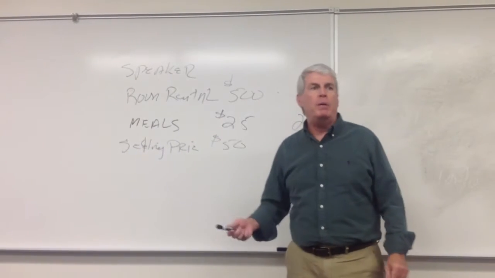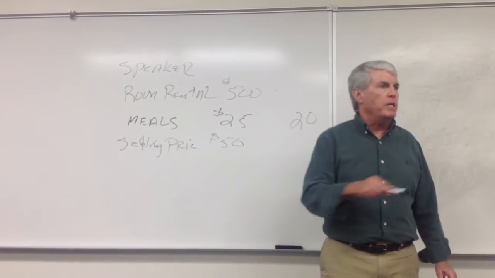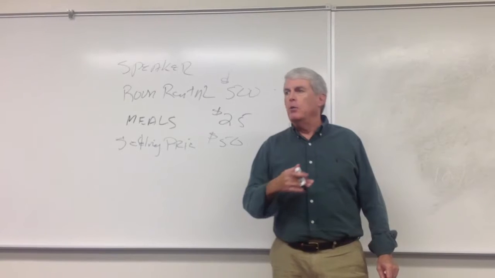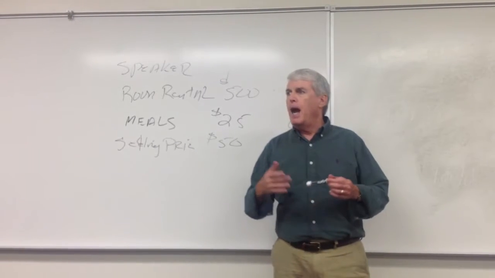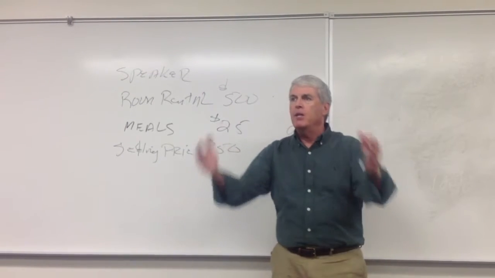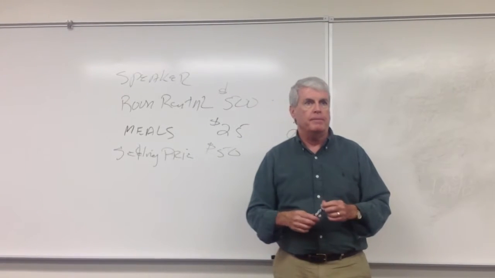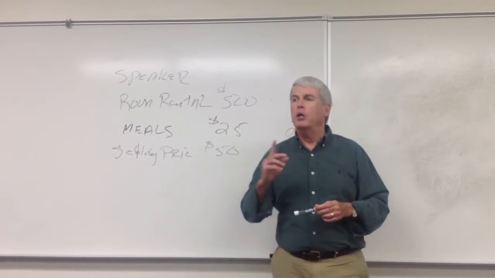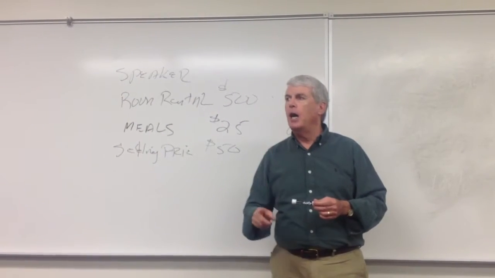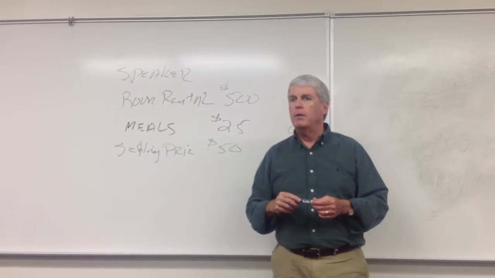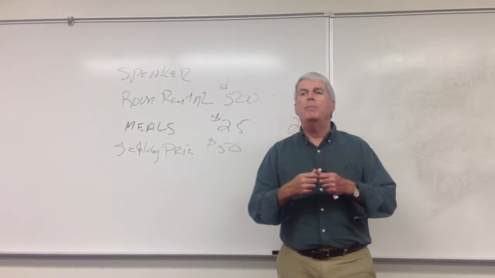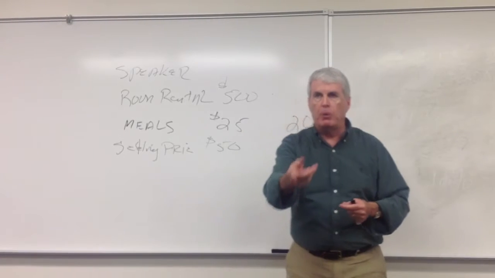So if she has 5 people more than the 20 needed to break even, so that she has 25 people register, how much profit is she going to have sitting where the fixed cost hole used to be? $125. 5 times 25. Don't you get 50 though? Because she's charging $50 per person, you don't have to pay the food. Oh, you do still. You still have to pay the variable cost per person.